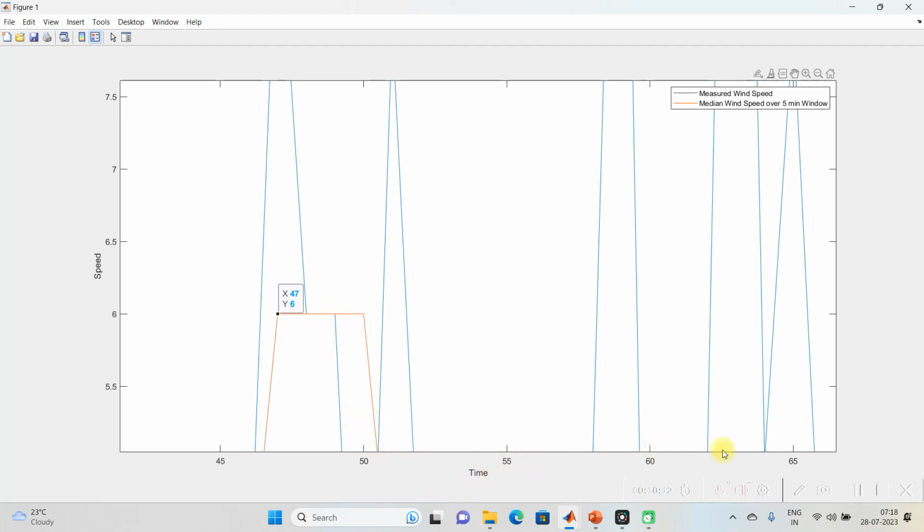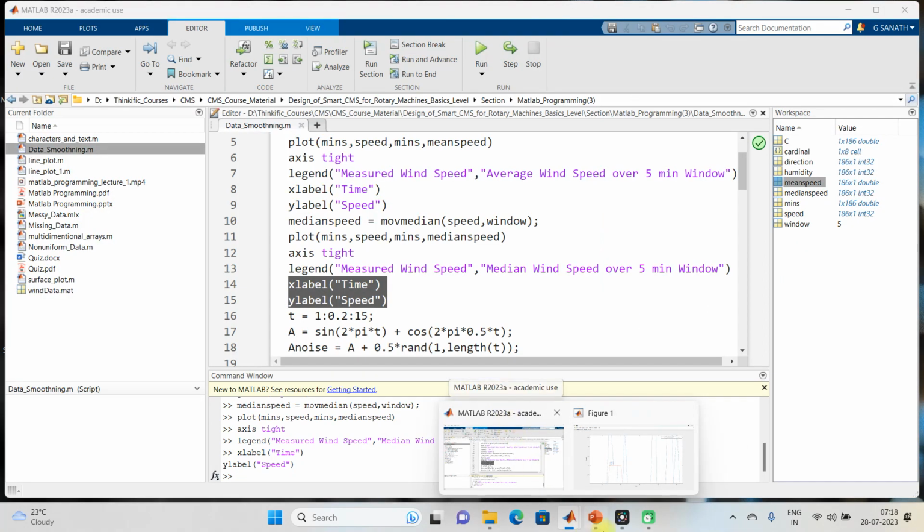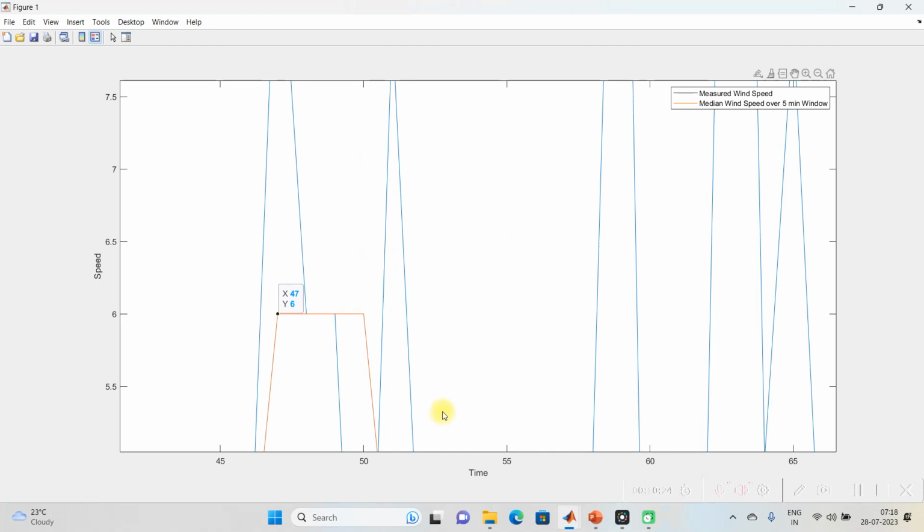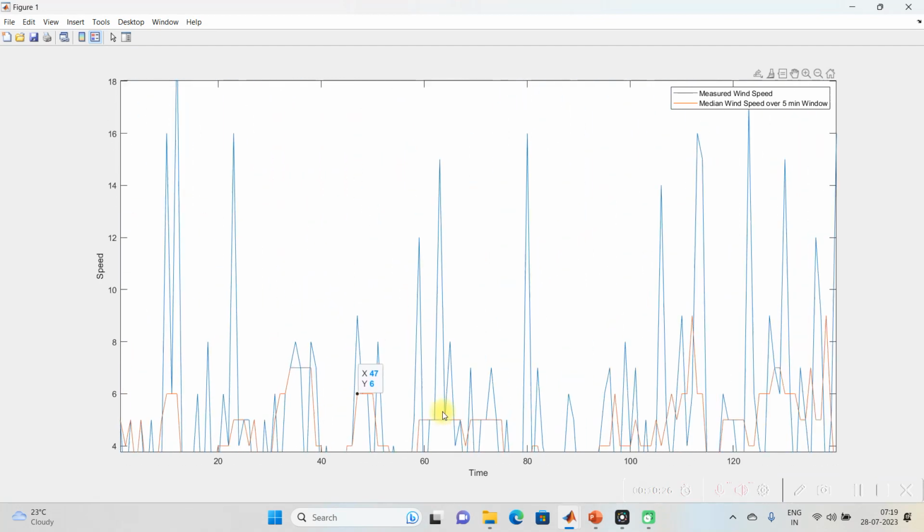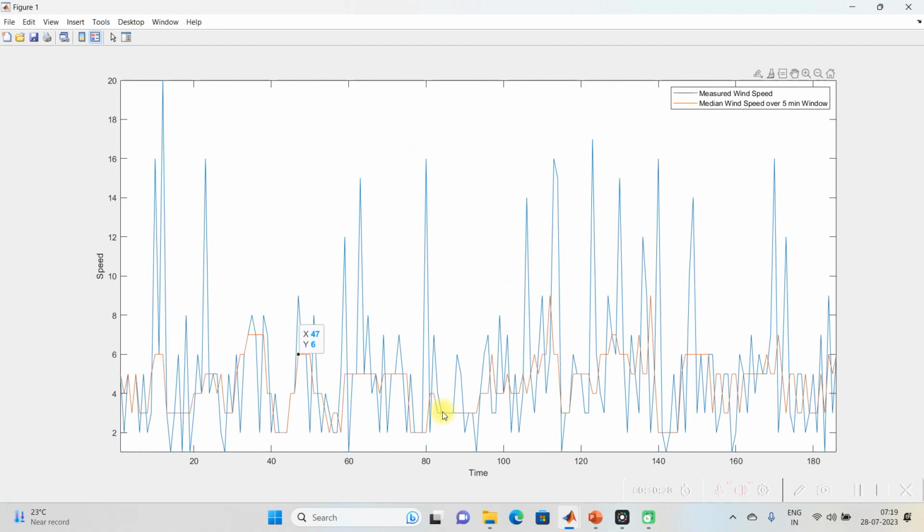This time I have taken up to 65 seconds, and that is the zoomed view. The complete time axis is 180.